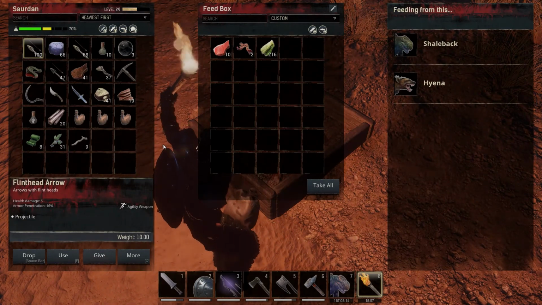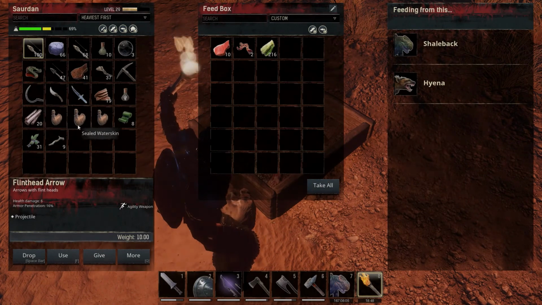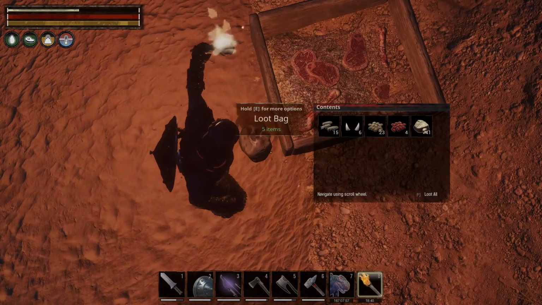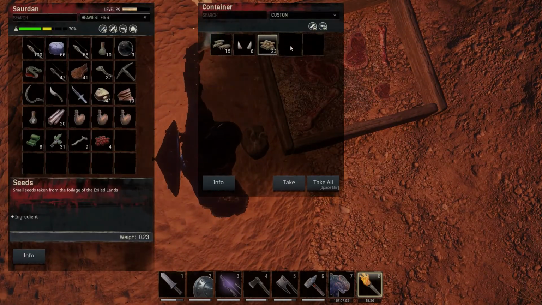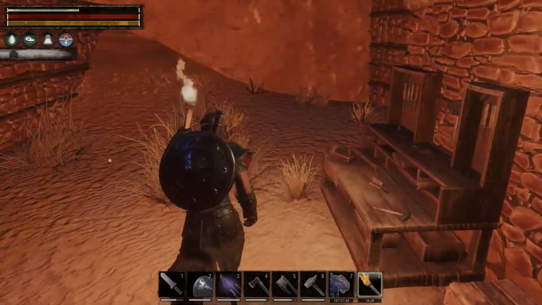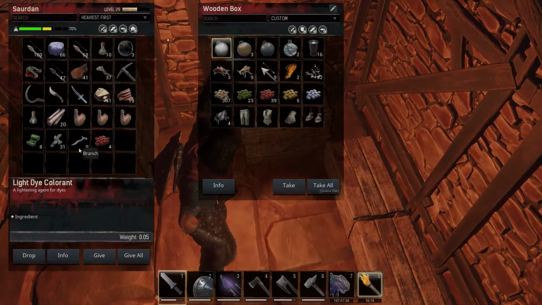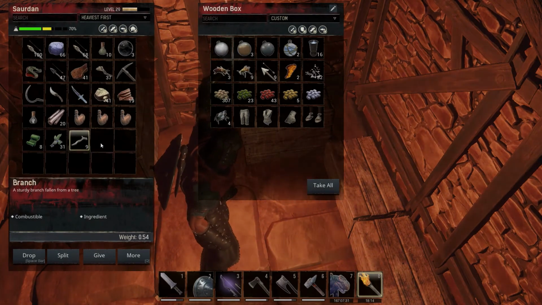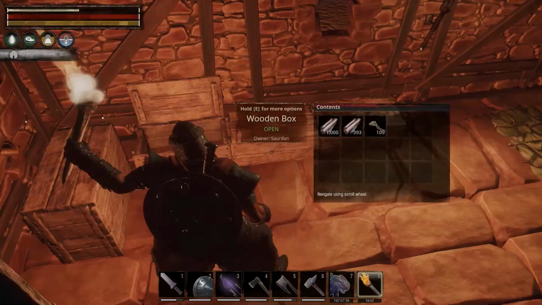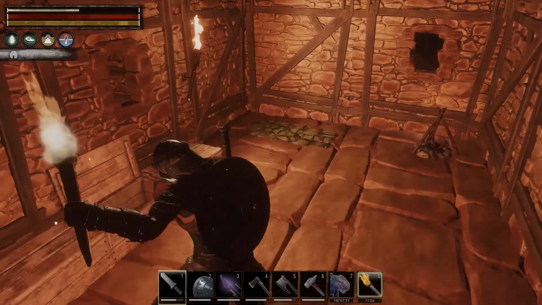I need seeds. I need rocks. Keep the wood. Actually, keep the rocks and the desert berry seed. They're harder to come by. I'm gonna take more of those for the rocks and the wood. Is that another sandstone?